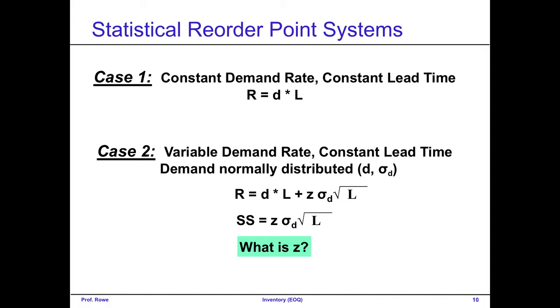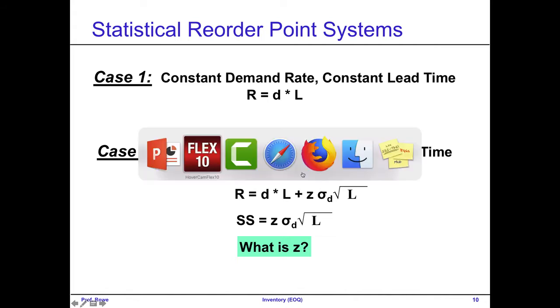Going back to Monday's lecture, the reorder point with known and constant demand was D times L. As we saw in our new diagram, when I add variability and safety stock into it, the reorder point will be D times L plus safety stock. The equation for safety stock is Z times the standard deviation of demand times the square root of lead time. So I have D times L plus safety stock.